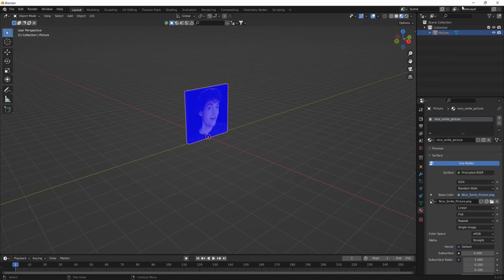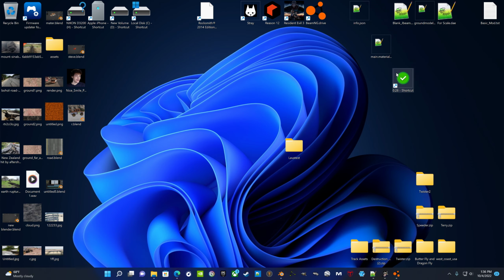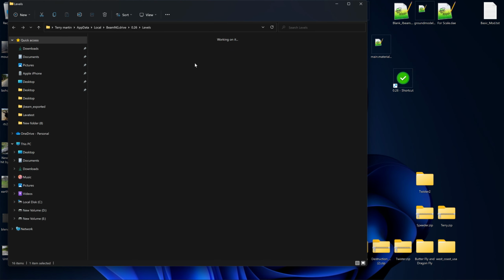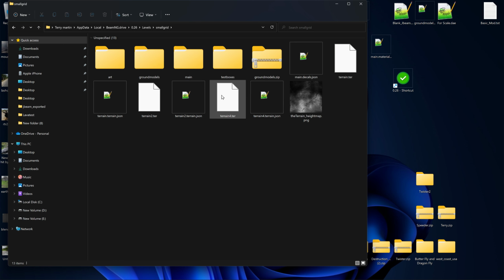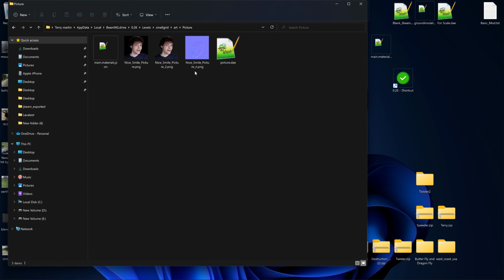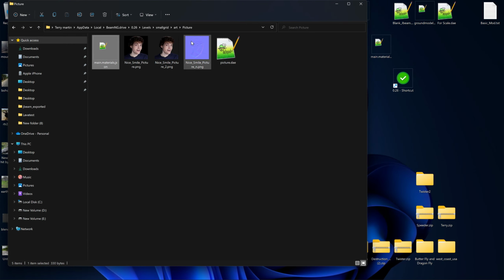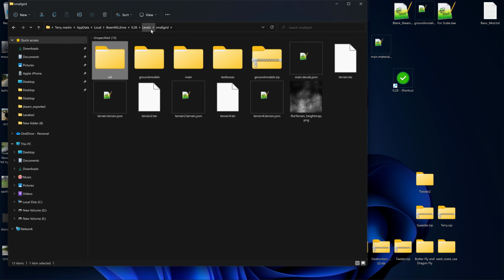I'll save the file so that it can just go from any level to any level. You shouldn't have to worry about the texture not working on your level. Just have to edit this so that, alright, that'll work. That's what it's supposed to have on it, not a file location. So that should work in any level. We'll check it. We'll just move it to another one just to see.